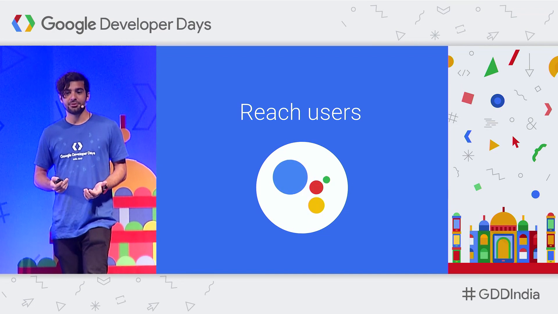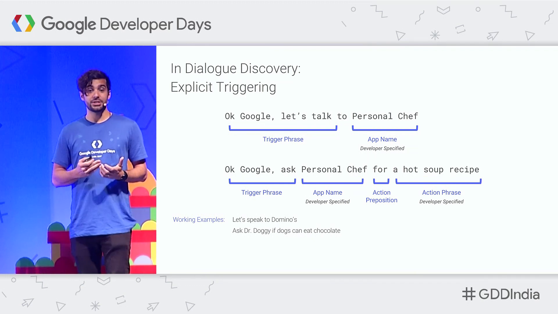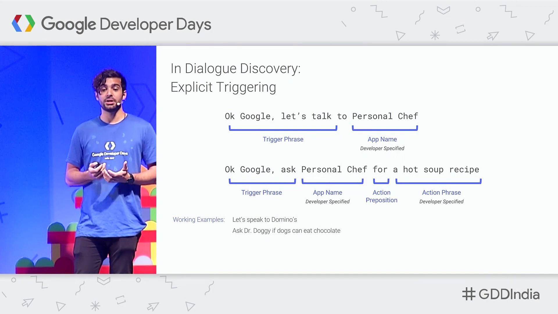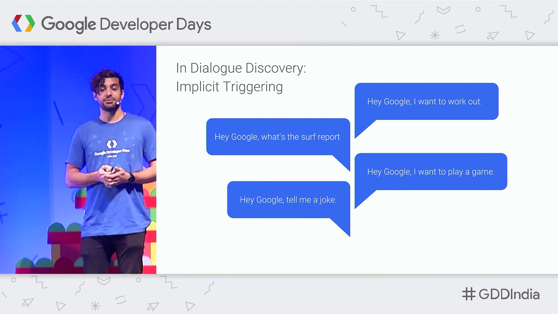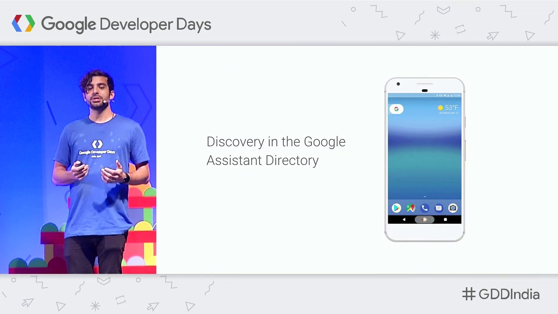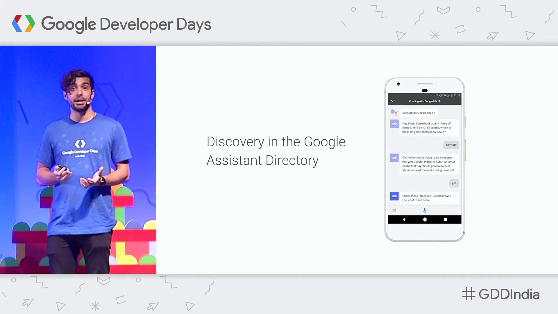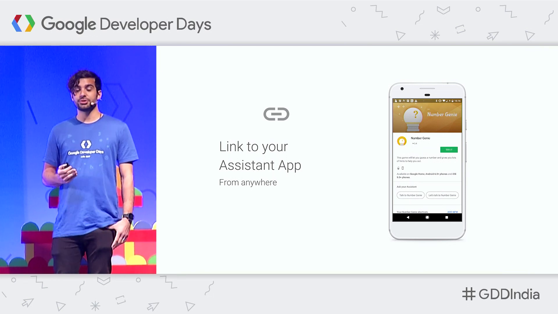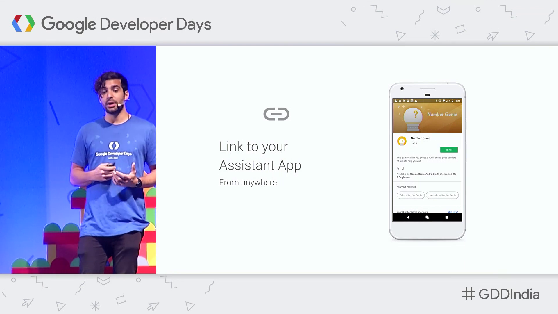So you've built a great app — now what? How do you get it in front of users? The basic way to access your app is invoking it by name. When you submit your app, you can provide a set of trigger phrases that the Assistant will recognize as a request to speak to your app. You can also support deep links, so users can ask your app for a particular thing. In the long term, users will be able to find your app based on its specific capabilities — if they ask to play a game, the Assistant will offer them a few options from the available apps. We also have a directory where users can explore the apps on offer. Users don't have to install or pay for anything — all the apps are available just by asking for them by name. Finally, you can hyperlink to your app from just about anywhere: share it in social media, promote it through your site or apps, or encourage press to drive traffic to your Assistant app. If a user clicks the link, they'll be taken to a screen where they can read about your app and try it out.